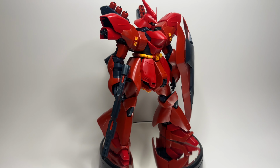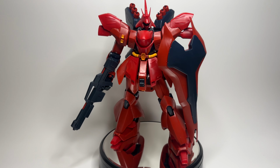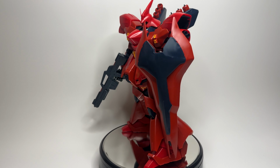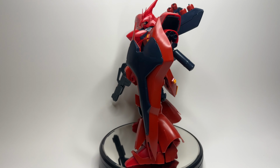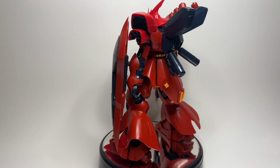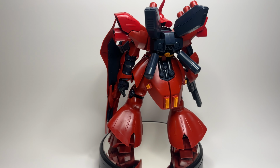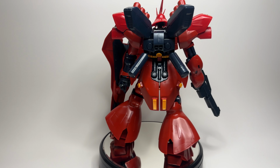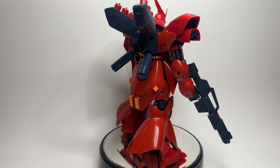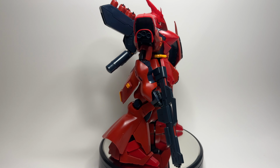So here we are with the snapped up kit, and guys, this kit looks fantastic. The build was fantastic. I have virtually nothing but good things to say about this kit. I highly recommend it if you can find one. Unfortunately, in the US, it is super rare. Thankfully, I was able to find it pretty quickly and easily at a secondhand store, and I got it for a really good price. I think maybe around $60 US, which is crazy considering on eBay, I think I can price check in the video, but I think it was close to 250, 300, something like that.